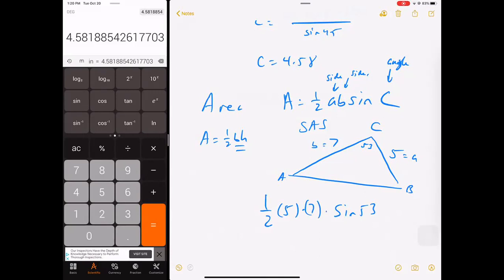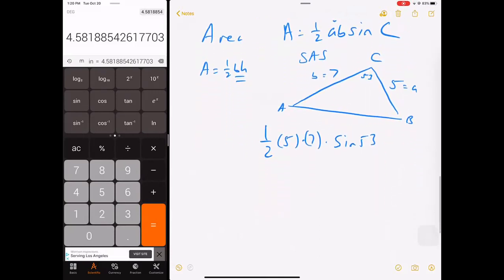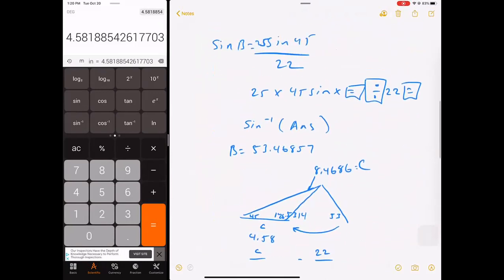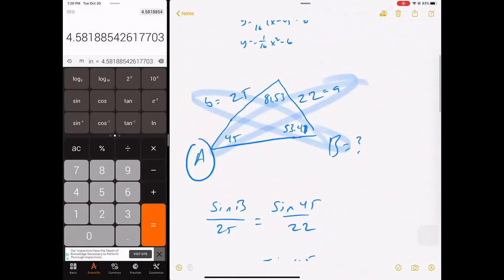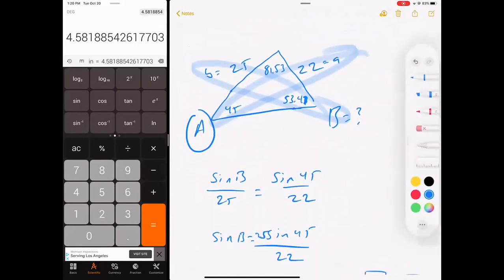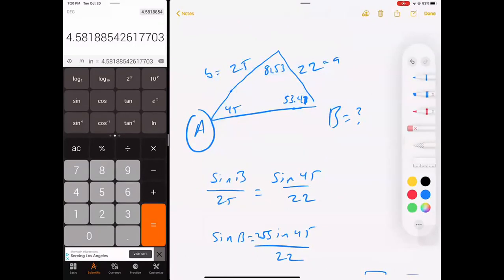The problem is, if they give you a triangle that doesn't fit SAS. If we look at our first problem up here, this was an ASS triangle. So we could not automatically use our rule there. But with a couple of steps, our first step, solve for B. Is this SAS yet? We don't know this side, do we? So we can't use angle B. But if you go ahead and solve for angle C up here, now we can use SAS.